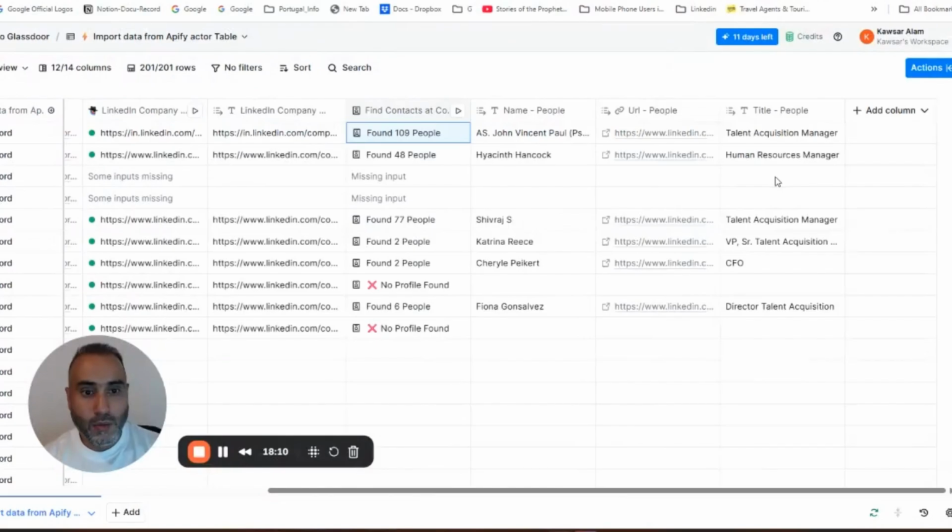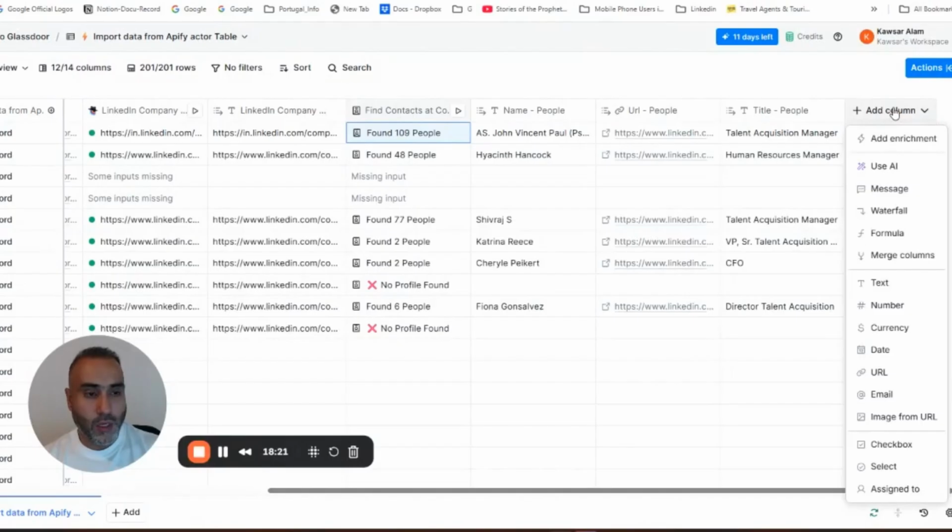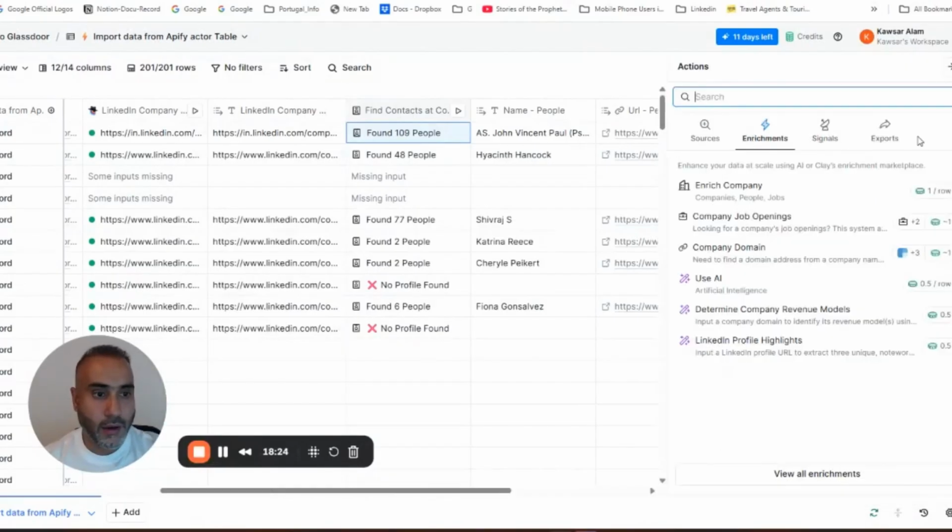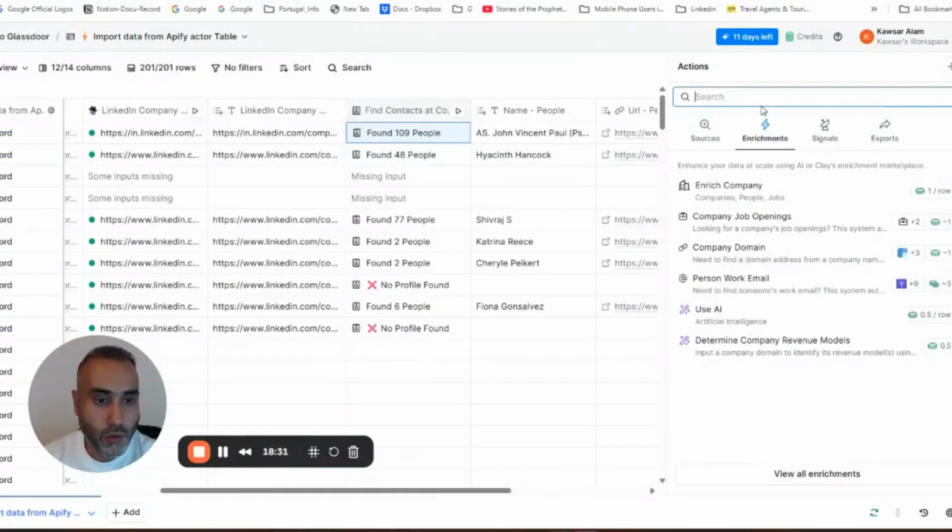All right, now that we found the designation, LinkedIn URL, everything, what we need to find is their work email. Then our process is finished. So in our work email process, again, we need to use the enrichment, and it's called person work email. As you can see, it's here.